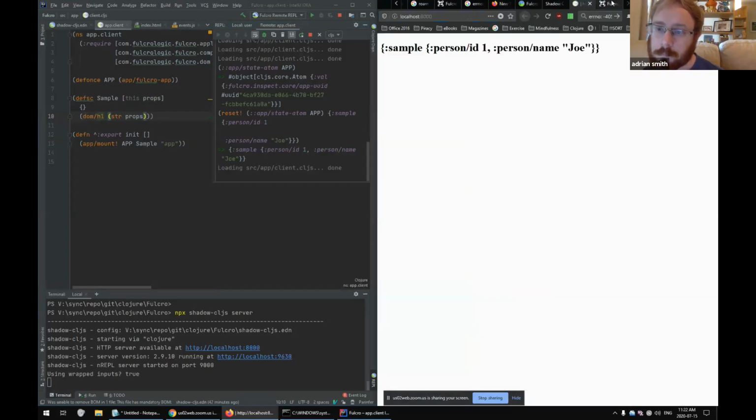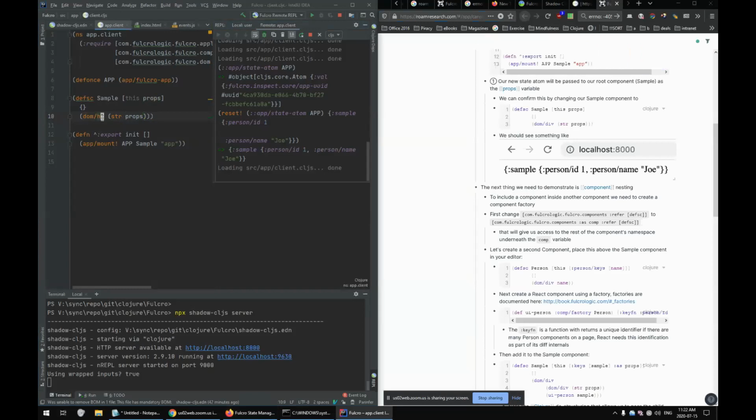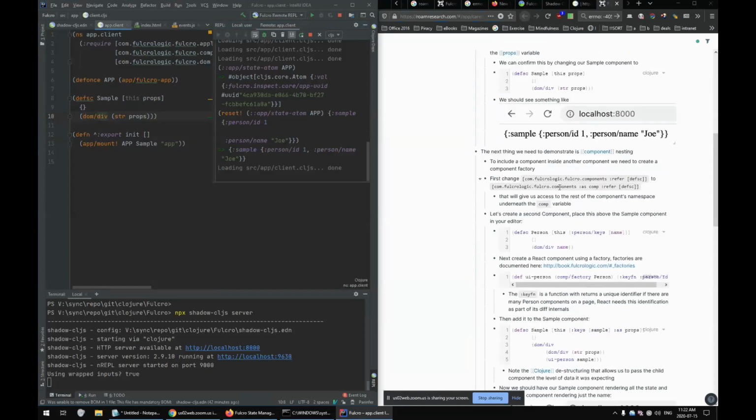Let me change that back. So it says here, next we're going to be dealing with component nesting.